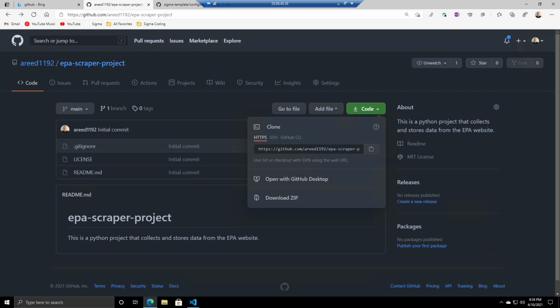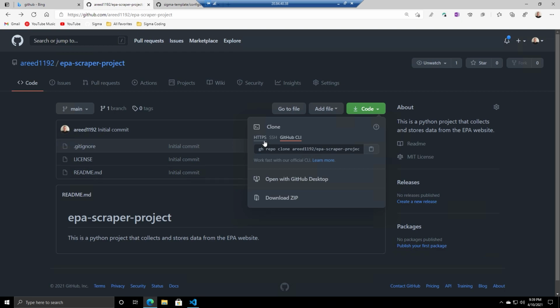Now we're focused on cloning. In cloning, you have three options. You can use HTTPS, you can use SSH, and you can use the GitHub CLI. The GitHub CLI is a new CLI that they released a few months ago, and basically it allows you to use a command line interface to do common GitHub operations, all from a terminal. Really nice. Haven't used it a lot, but I heard it's quite popular.